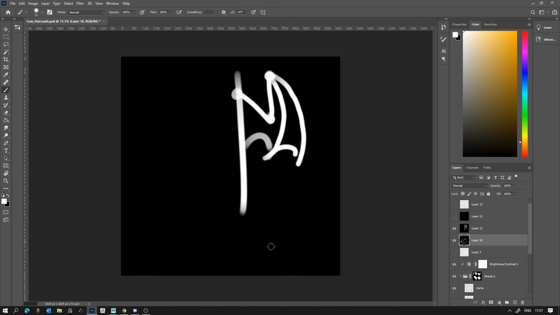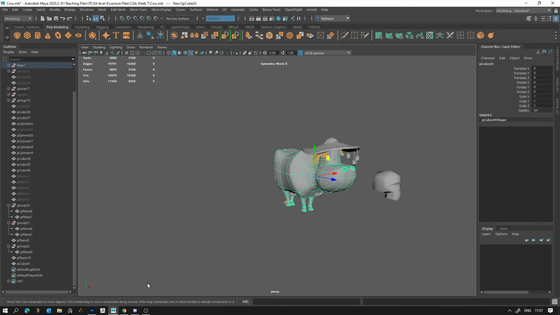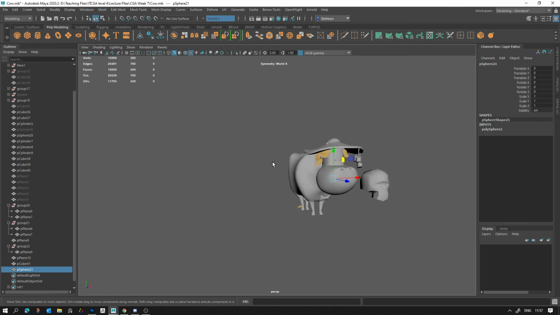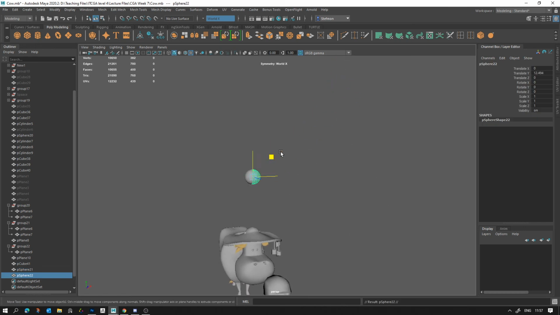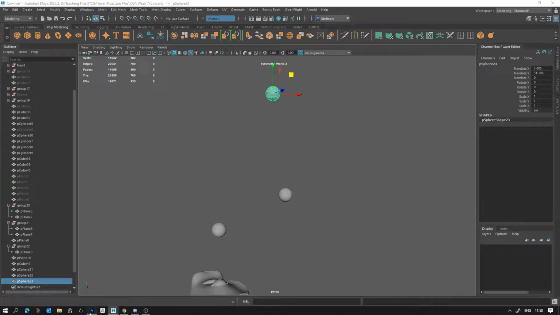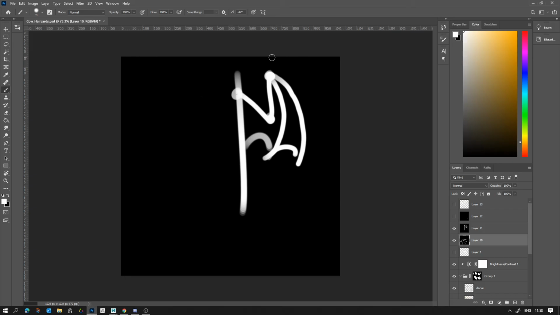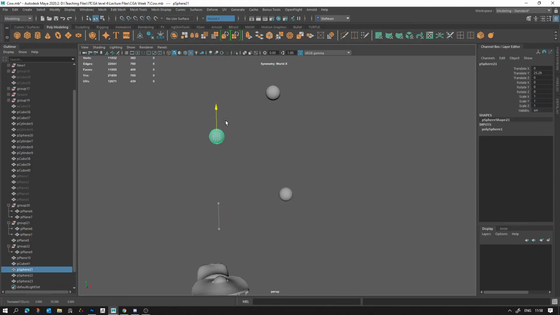Oh man, I need to model this as well, don't I? So okay, let's just model this quickly, because now we know how to make it. I can kind of block it out for myself first using like spheres. We're making this one. So down, up, and around. Let's go to Maya. So this is gonna go down, up, and then it's gonna go around.